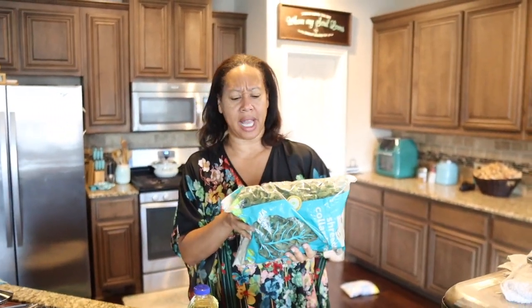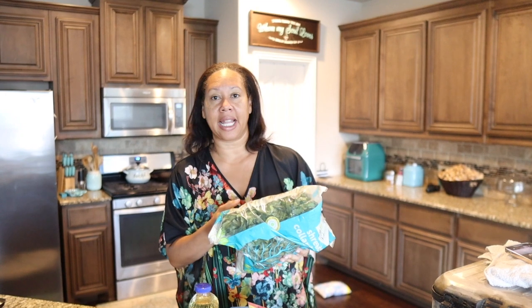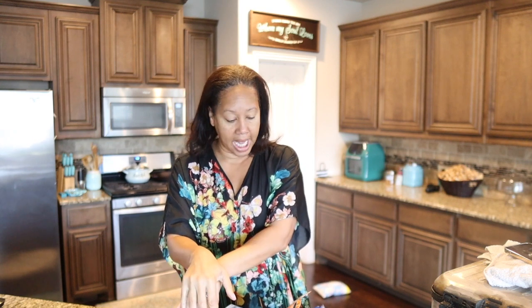These are all our ingredients. I get the collard greens already chopped up and in the bag. Of course we still got to clean them, but they're fresh collard greens. I'm not trying to impress nobody and act like I gotta chop them up myself. But we got our peppers, our celery, our smoked turkey neck, our chicken broth, our creole seasoning - baby flour, you know, all the stuff - so we're getting ready to make this collard green gumbo.